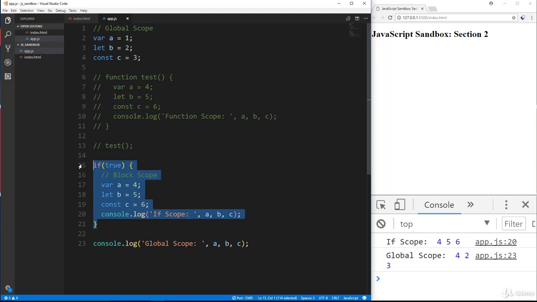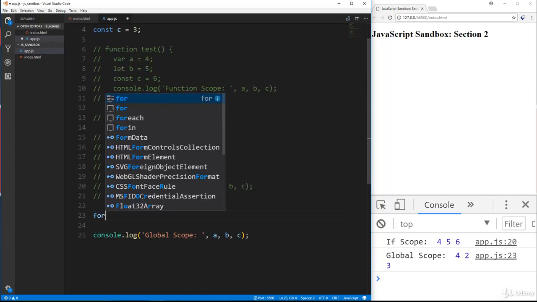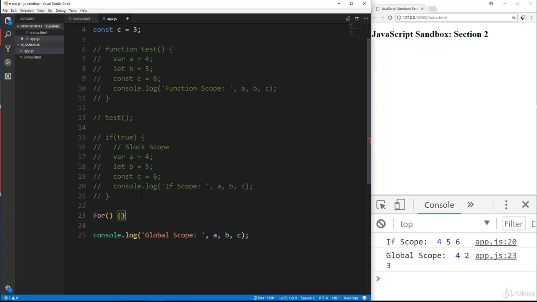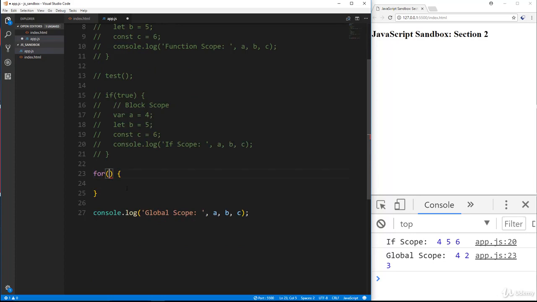So let's now try this with a loop. I'm going to do a for loop, and first I'm going to use let.